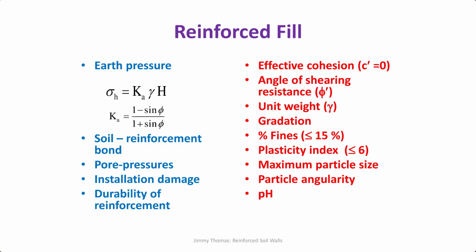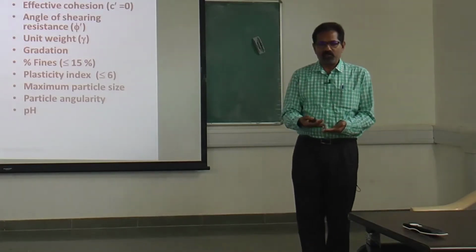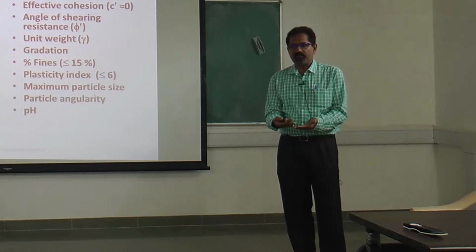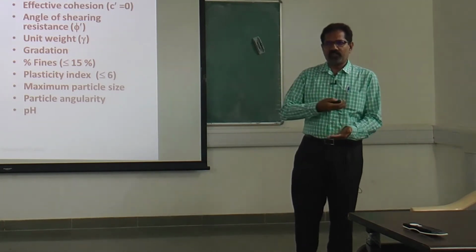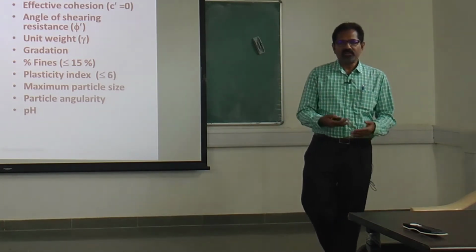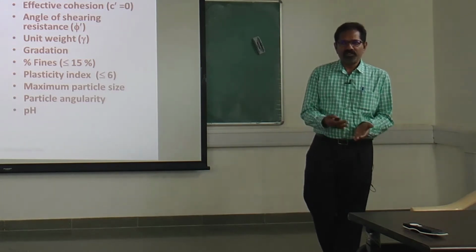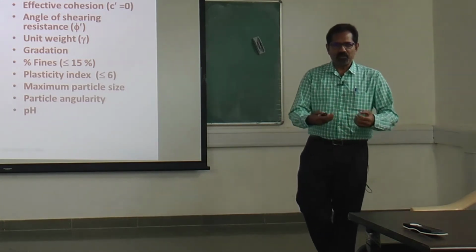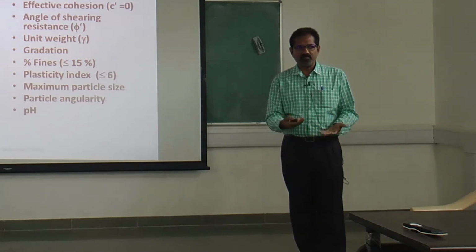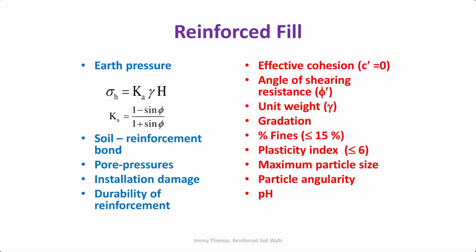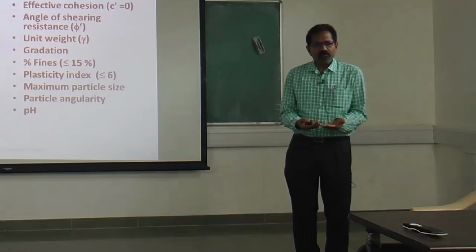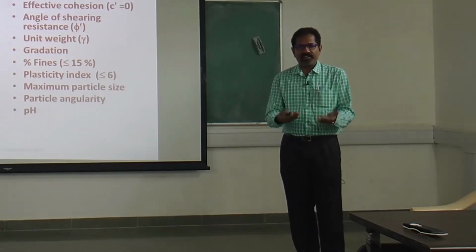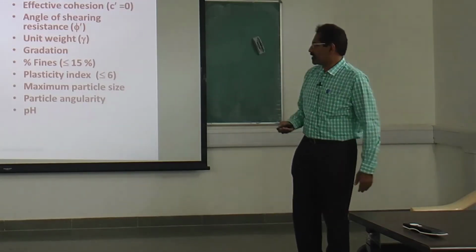Then another aspect is installation damage, because geosynthetics are polymeric materials. We put in the soil, we place a layer of fill over that, then we compact with heavy rollers. So it may undergo some damage. This is a function of the type of soil. Like if you have very coarse angular particles, it can damage more. Then another is durability of the reinforcement, because the reinforcement is sitting in this fill for 50 years, 100 years. So it may undergo some damage. If the fill is chemically aggressive, then it can get damaged like that.